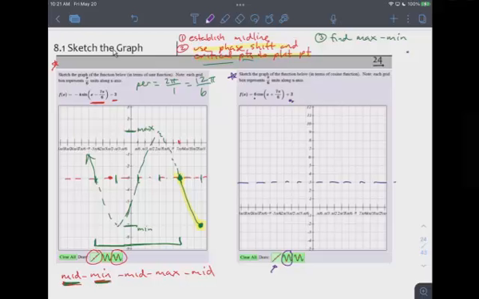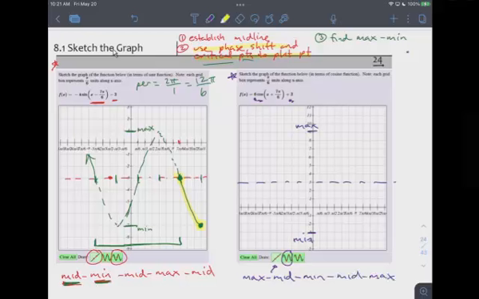So the maximum and minimum are the absolute value of 6 units above and below this midline. So above it is 9. So there's my max. And below is -3. There's my min. And so I can use my amplitude here to find where those max and min points will be. Okay, and then the next thing is to identify, based on this cosine graph with a positive coefficient, positive multiplier, your 5 critical points are going to start at a max, and then the midline, and then the minimum, then the midline, and then back to the max.